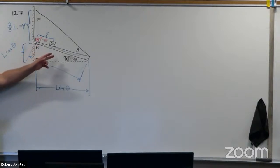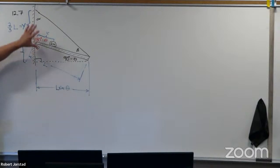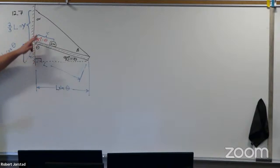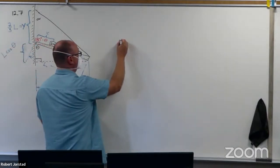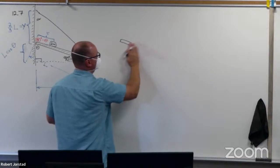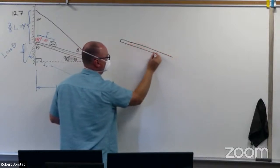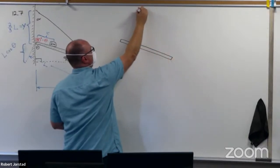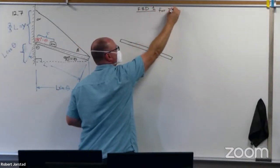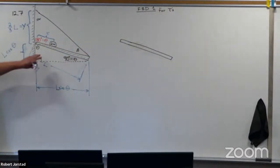Do you agree if we tried to draw your forces on here, it would be such a mess, you would have a hard time reading things? So we're going to use this picture of all the lengths and angles to figure out any sizes we need if geometry questions come up. Let's say we need to figure out these angles to get some torques. Then I'm going to draw a separate free body diagram over here. Not exactly the same, never will be, but I could try and make it a little better. So the idea is we could do an FBD, and I'm going to call it FBD1 for torques. And we're going to leave all of our dimensions on this one, that way we can actually see our diagram a little bit.